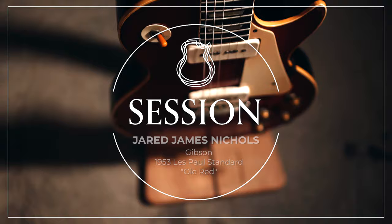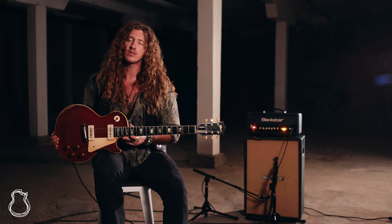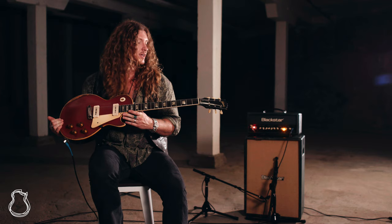Hey guys, Jared here again, and I wanted to show you my favorite guitar in the whole entire world, my 1953, late '53, Gibson Les Paul Standard. This is Ole Red. This is everything I'd ever want a Les Paul to be.